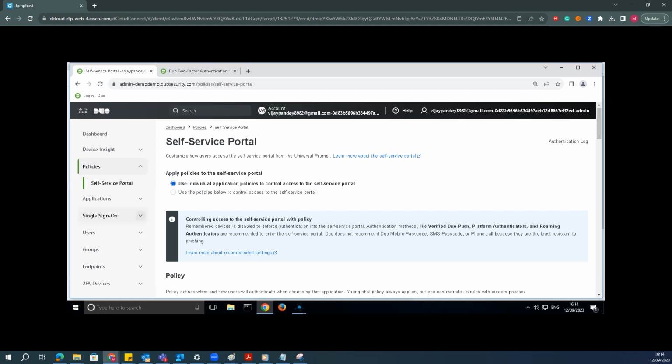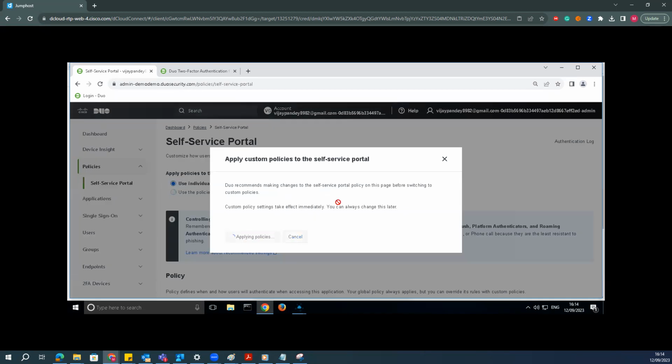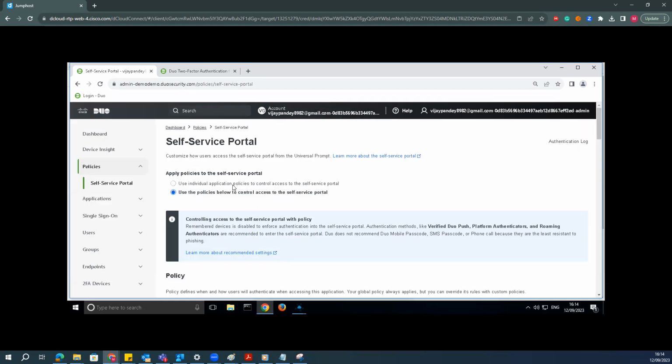This is manual work which you can do. You can create a new policy rather than using the policy which is already used. You can create your customized policy for individual applications to control all the traffic. And this is all about the Cisco Duo authentication.